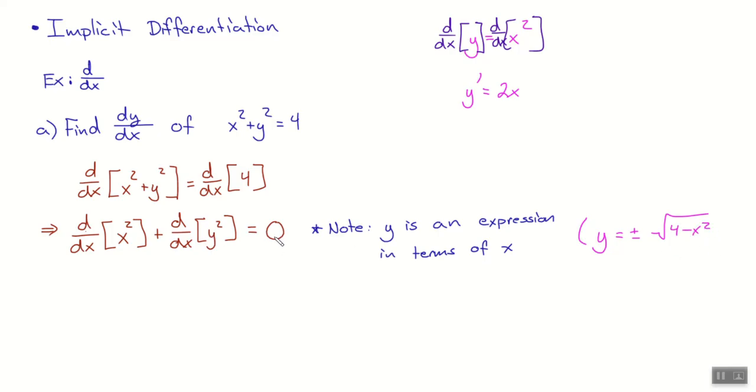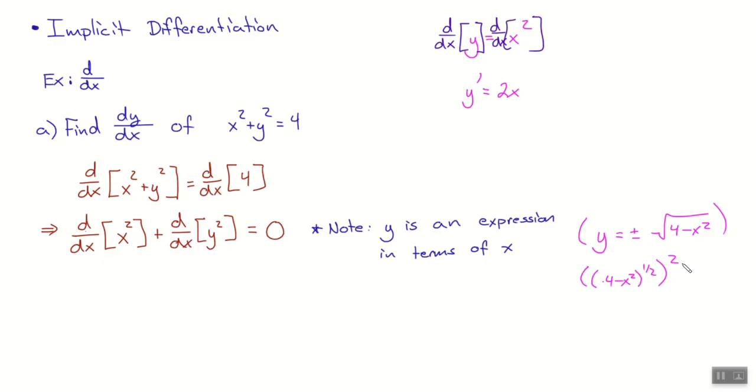If I put that in here, this expression then, and I'm not going to put it in, I'm just trying to make sure we can connect this piece. Do you agree that this d dx of y squared could then be this? 4 minus x squared to the 1/2 squared. Is that still y squared?